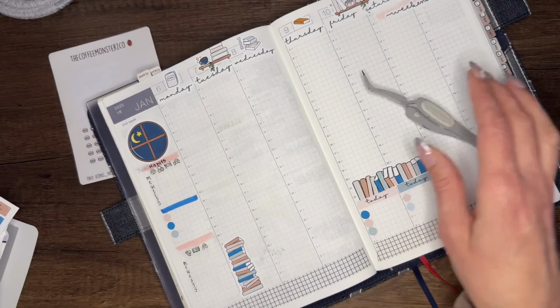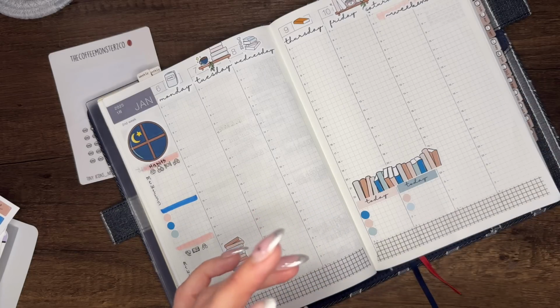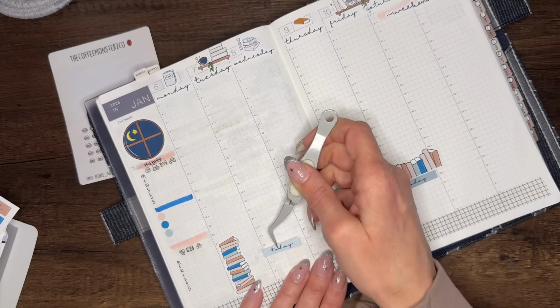Now downstairs on my table, we have the extras that didn't fit, that we have to empty out the other bin. But then Joe was like, oh, I found one, because we have so many empty bins right now because we did so much cleaning in our basement. I can't fit that there.